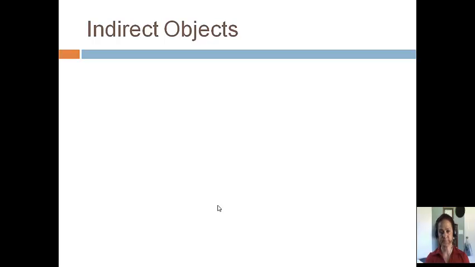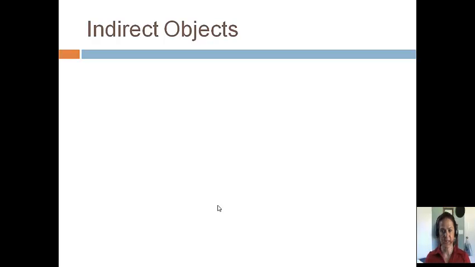So, for example, oh, one more thing. Where does it go in the sentence? And this is really important. I don't believe I forgot it. Your indirect object must fall between your verb and your direct object. So that's why a strategy, if you're looking for your indirect object, is to first find your verb. Then you ask who or what about your verb, and you find your direct object. And then you ask to whom or for whom, and you'll find your indirect object. So let's practice this a little bit.